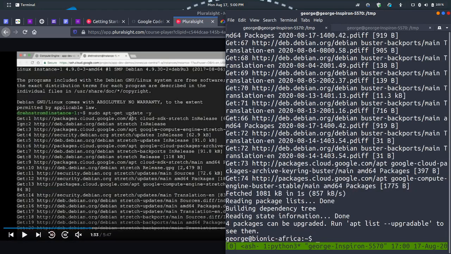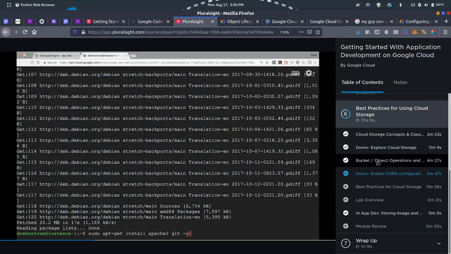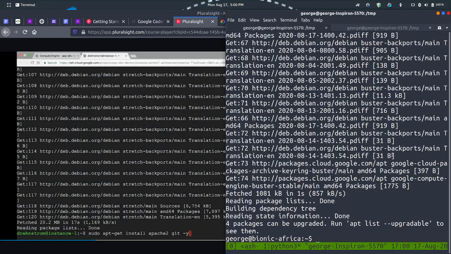I didn't use apt-get, apt-get is the old version. I actually used apt, which is the more modern version of the Debian application package manager. Okay, so he did that. We've done that. What's the next thing he did? He installed the Apache web server and Git. We need Git because we're cloning a repository.